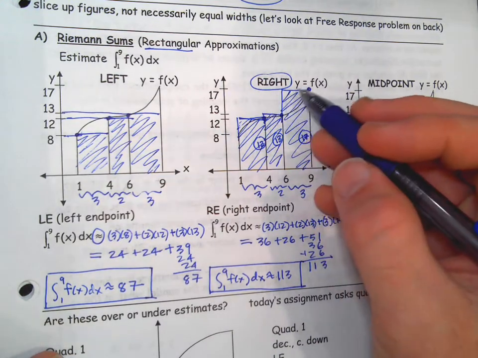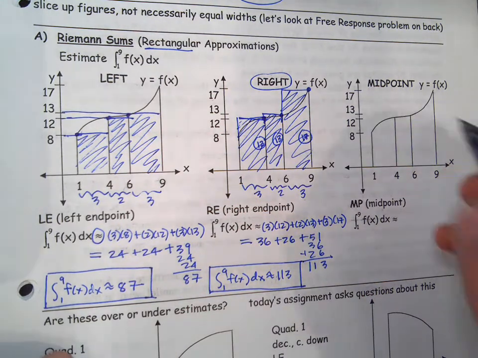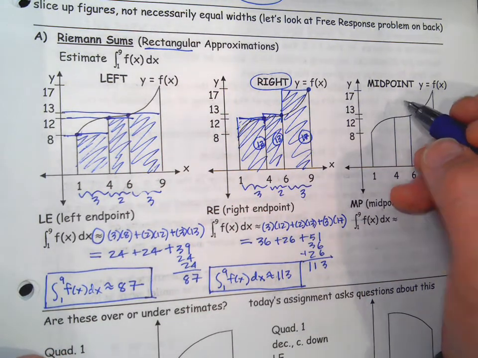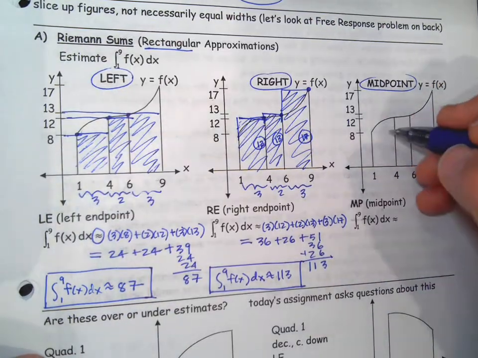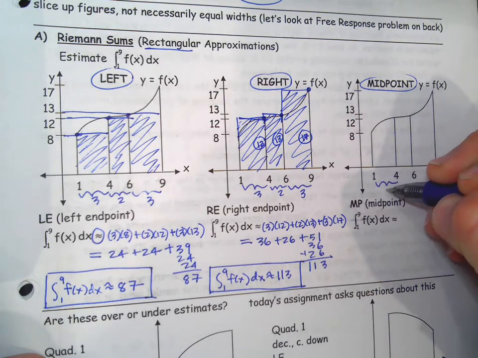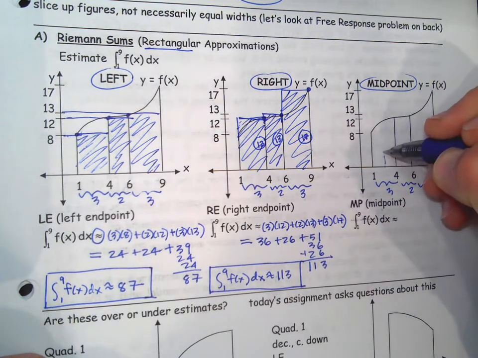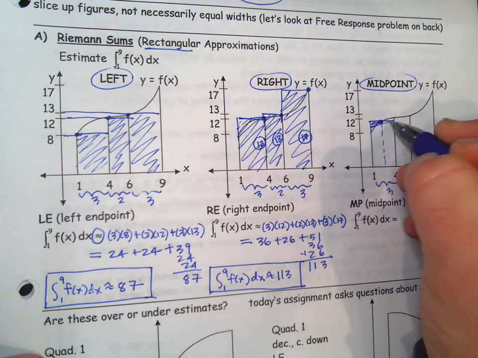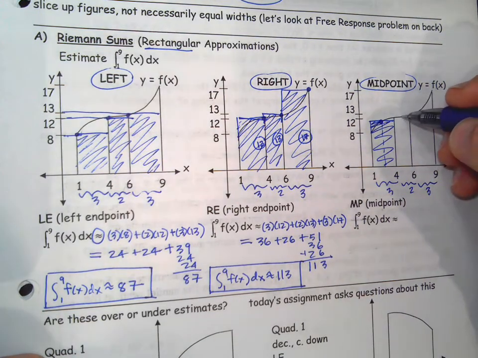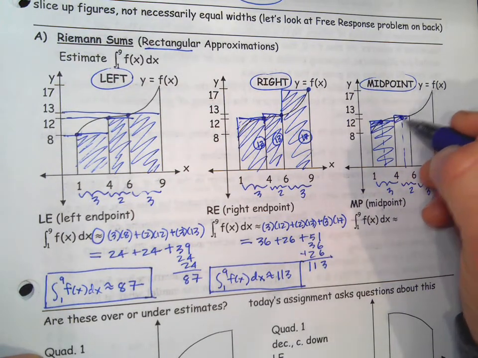All these rectangles, all this extra area, that's error. Now, there's another method called midpoint Riemann sum. Riemann sum means rectangle, so these are all Riemann sums. So midpoint says, okay, for your slice, we're using the same slices, the same heights on each side, but this time we're going to take the halfway point, whatever the function is there, and make that the height of a rectangle, right? So I'm taking the halfway point in between the left and right edges and saying, let's use that height of the function.